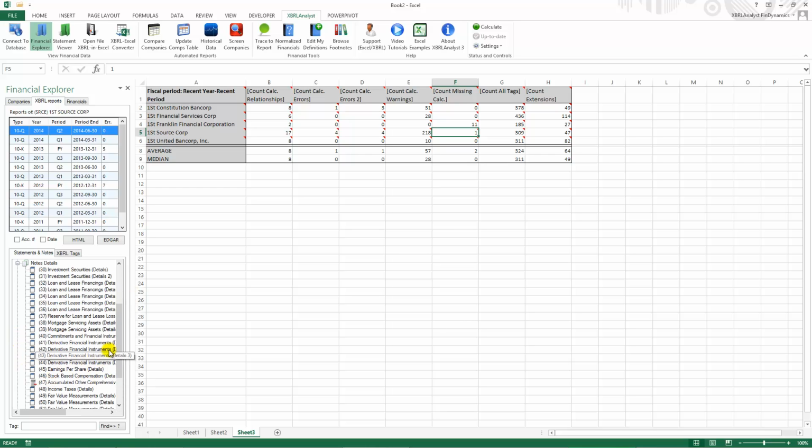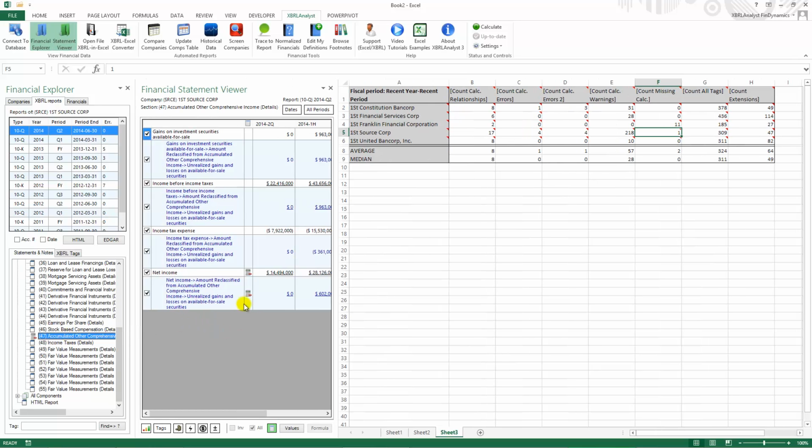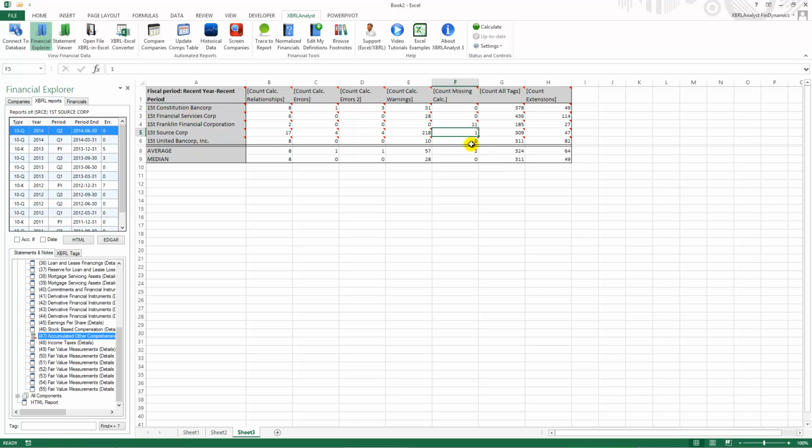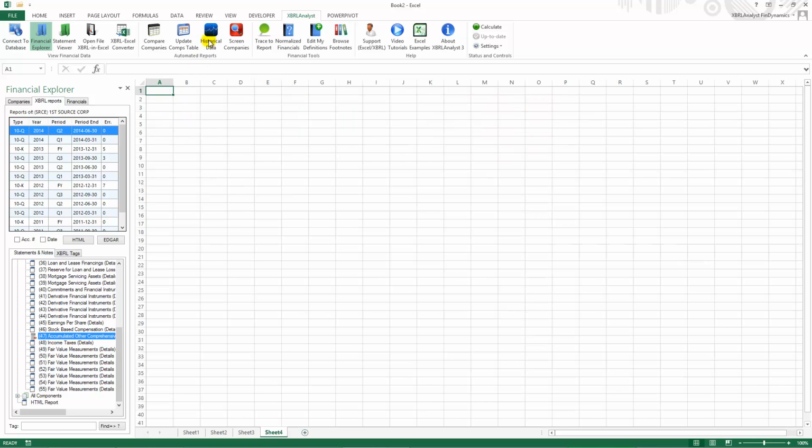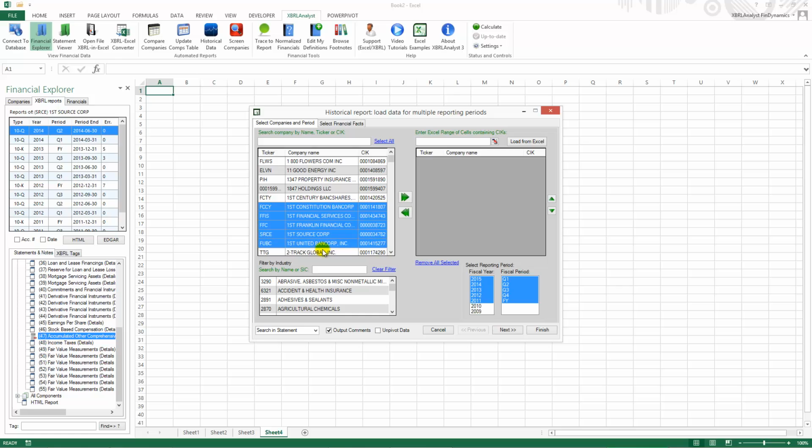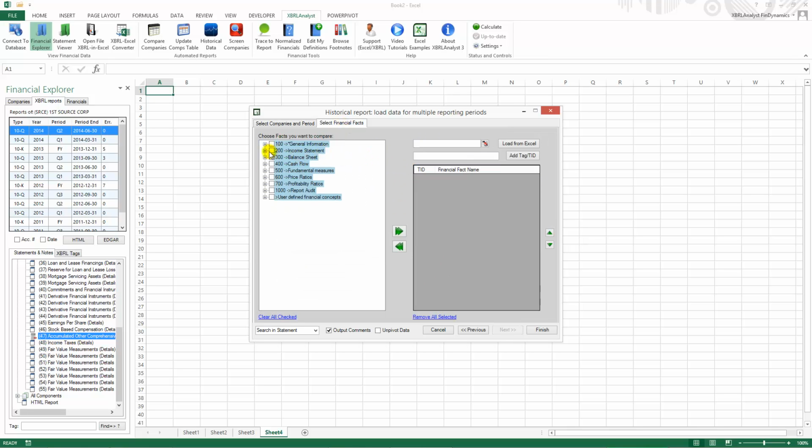If you open that report, you easily see right away where the possibly missing calculation relationship is. This way you can go back and forth and find for any company the number of errors, the number of missing calculation relationships, and find the reports where we detected that issue. You can also use the historical data report for any company to plot for a given number of years and periods what issues the company had in their reports.